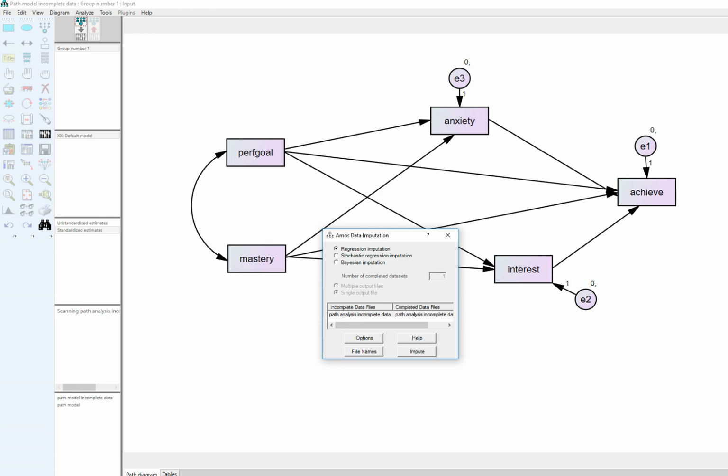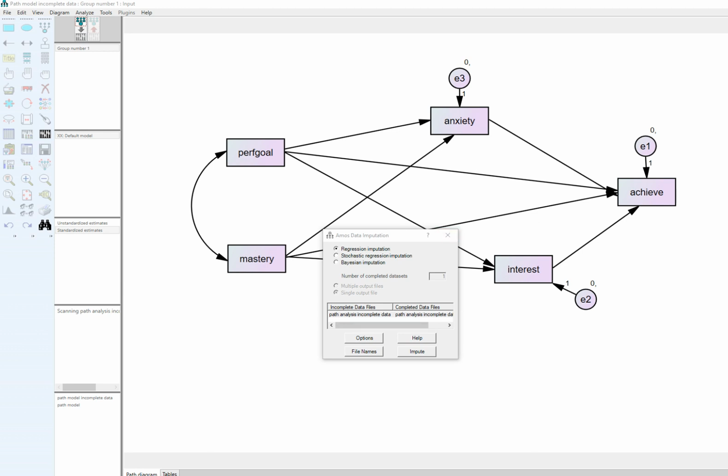But basically, when I click on Impute right here, it's going to generate a new data set that's essentially imputing values on your missing variables, based off of the maximum likelihood estimates that are generated for your model.